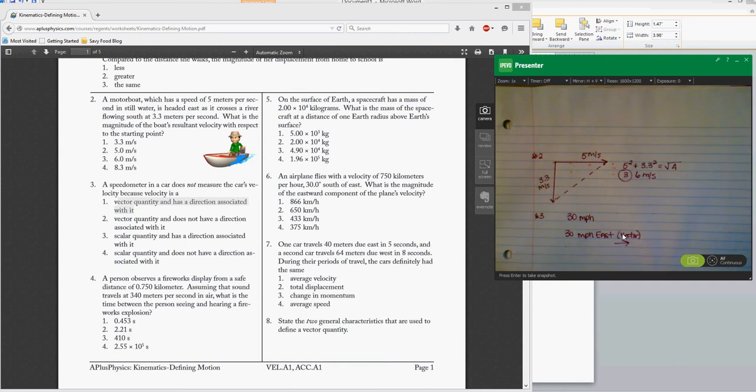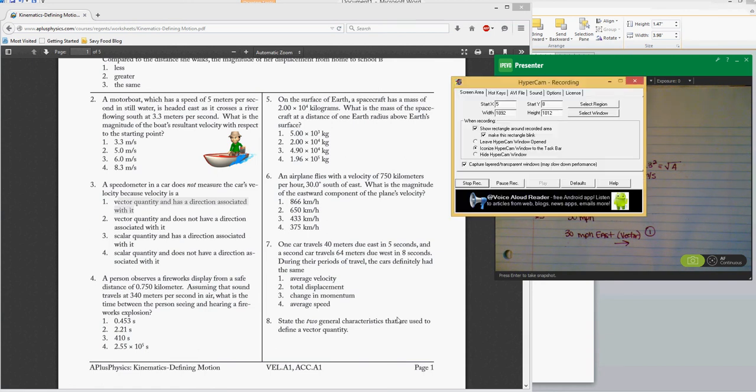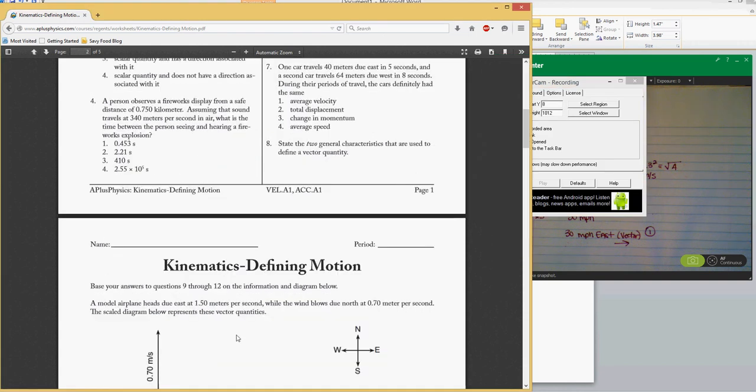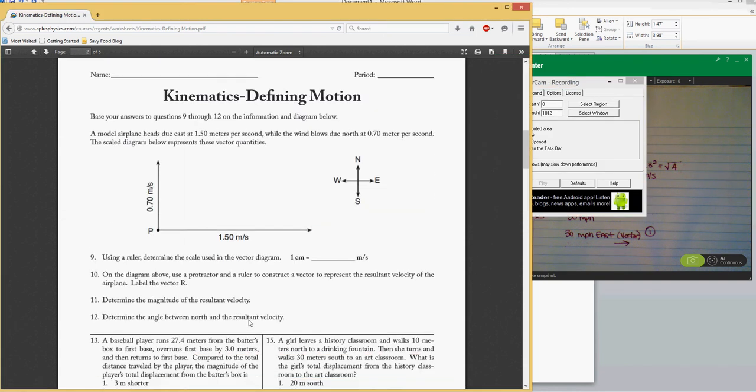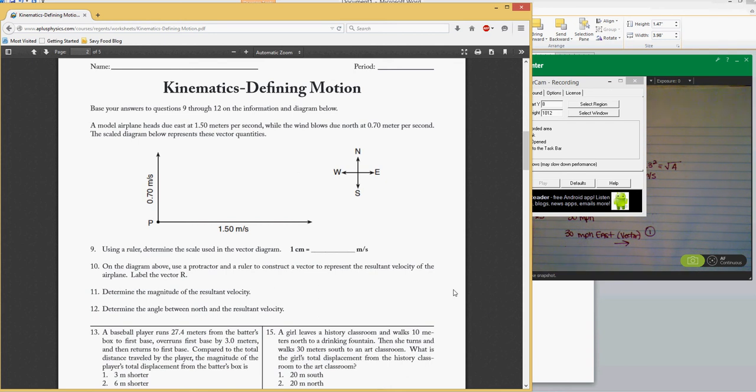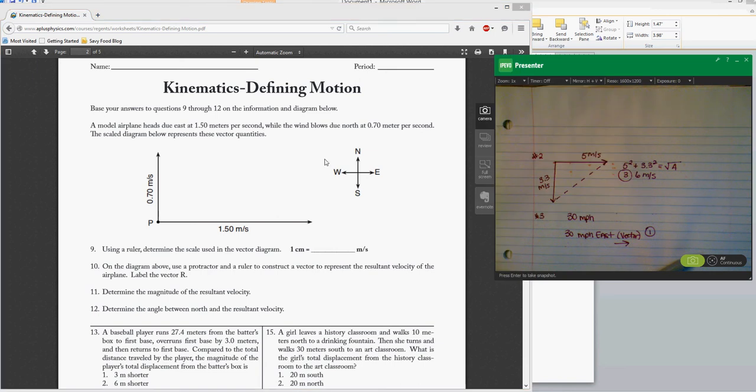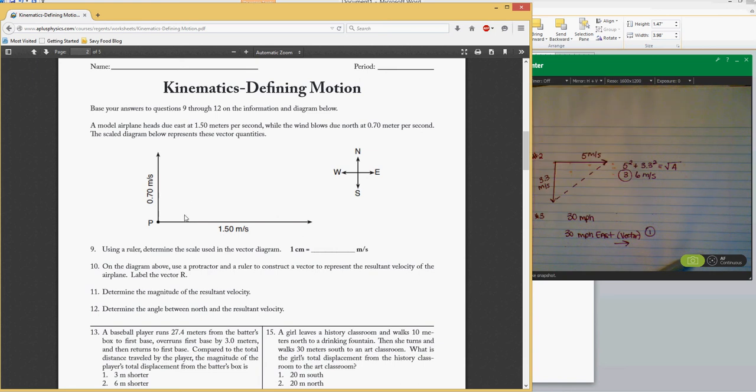If I just have 30 miles per hour, this is just a speed, and it's not a vector because it doesn't give me any direction. But if I have 30 miles per hour east, now I have a magnitude, which is my speed, and I also have a direction to where it is going. That's what makes this a vector. And that's why vectors are represented by arrows, to tell you what size it is and what direction it's going in. So your answer for that choice should have been 1.